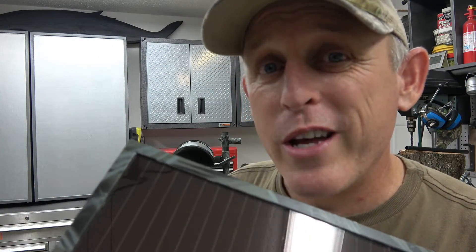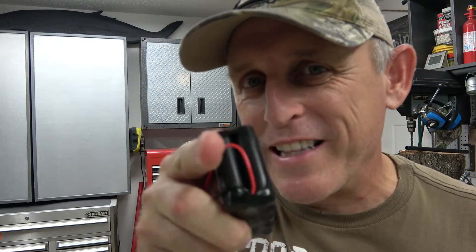Check out this little 12-volt rechargeable battery — this thing is super packed with power. Combine that with a solar panel and you get 24/7 maintenance-free power to your cell cameras, trail cameras, whatever you need. This is pretty cool. I've got the test to prove it. We're going to build one today — stay tuned.